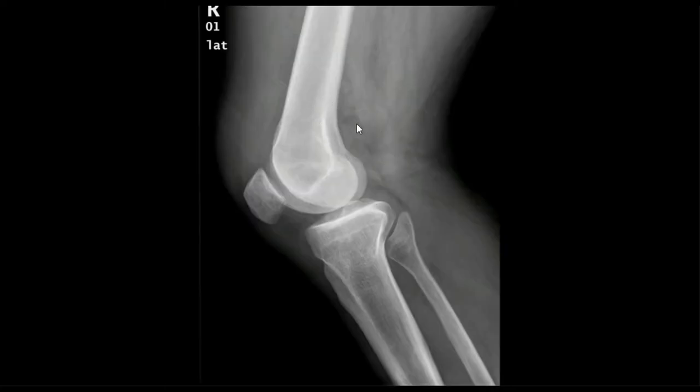No visible adductor tubercle sticking out. No obvious lateral notch here either, but we can go a little off the fibula and say it looks like it's too laterally rotated. What I want you to focus on is which condyle is flatter. This one looks round, and following this one — it's round here but tends to flatten out a little bit. So this is our lateral side, even though there's no very apparent lateral notch. It is flatter on this side, and we know this also by confirming the fibula being free of superimposition.